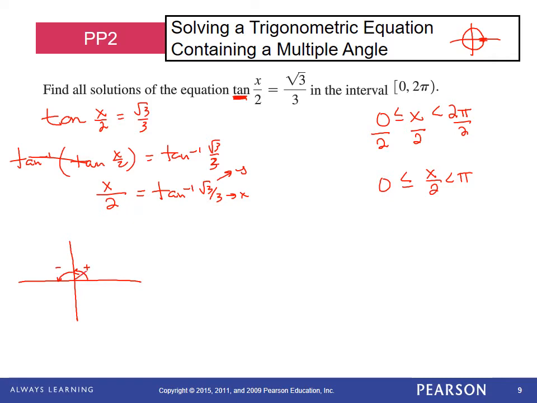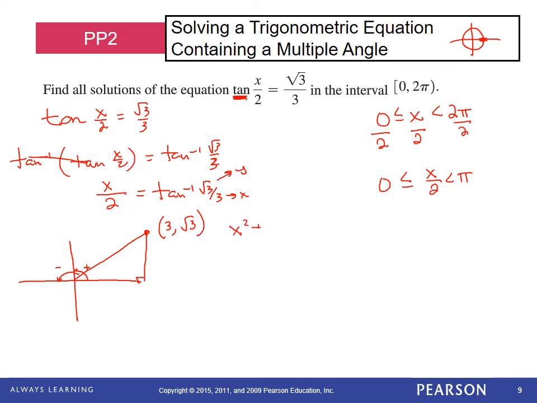So I set up my little triangle, and then I try to figure out what is this here. That means the x coordinate is 3, and that means the y coordinate is root 3. I don't have an r value because that's not given with tangent. All right, and some of you guys can actually go back in your mind real quick here, and you can actually fill in the numbers.